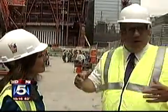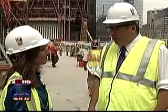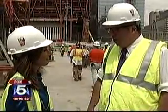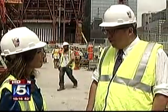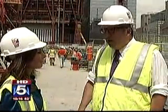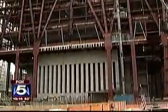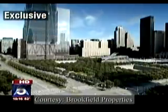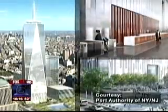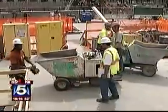There's a security plan, literally, which is embedded in everything that you see around you. And a lot of it is confidential. A lot of it is part of a plan that Ray Kelly and his team have worked with us. They've been leading it. We've been working together so that it's there, but it doesn't say it's there to the public. This is One World Trade now, and you can see it being built in the time-lapse animation. It will require 1 million square feet of glass, and when it's finished in 3 years, it will be the tallest building in New York City.